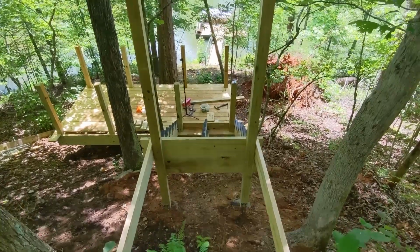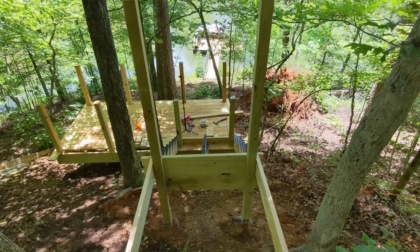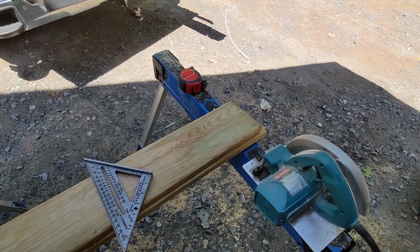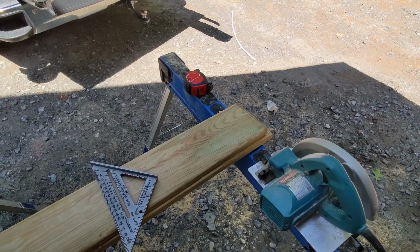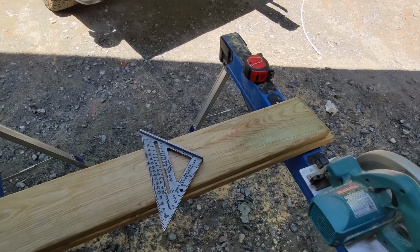The next thing I'm gonna do is cut the treads. They're all gonna be 47 inches long, and I need 14 of them. All right, the best way to do this would be with a miter saw set up with some sort of stop block to get all the cuts exactly the same. I don't have the luxury of that here, so I am gonna cut them all by hand.